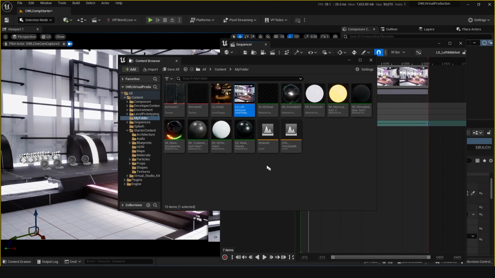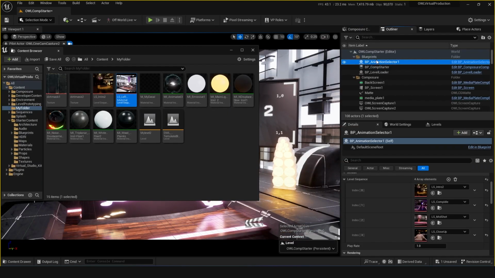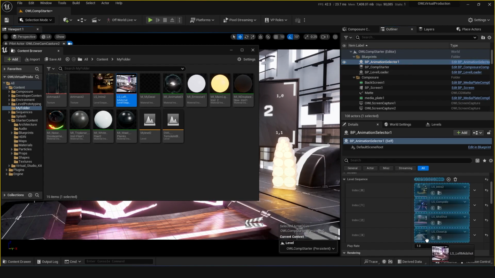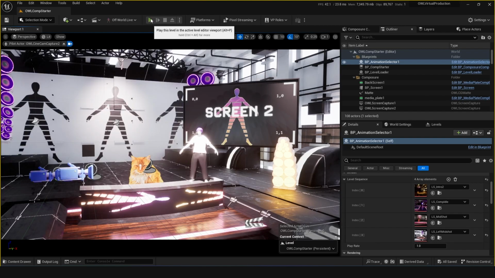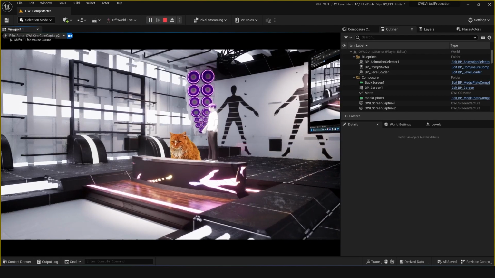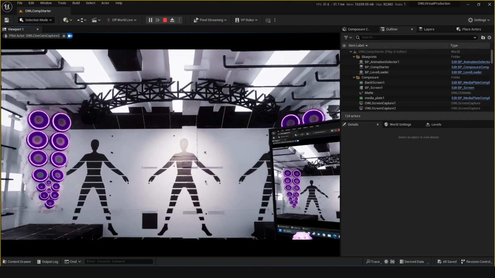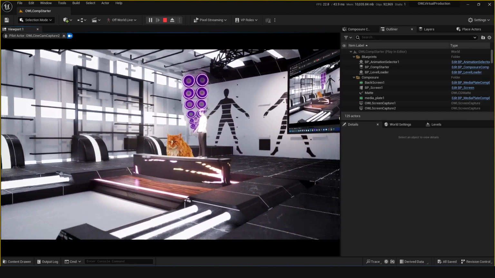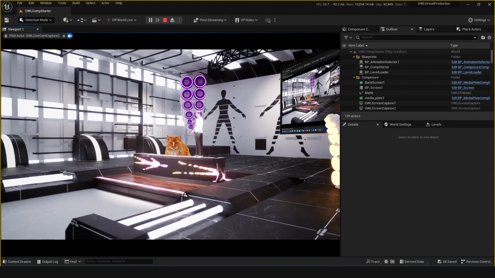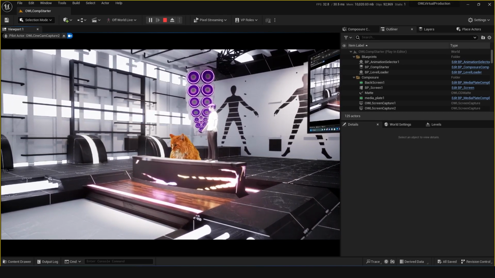So if we navigate back to that level sequence, and go to our animation selector blueprint, we can put this in any of these four slots. Let's put it here. That'll be the R key to trigger index number 3. And when we press play, press R, we've now got our new sequence. So simple as that. To add more animations, I can show you how we hook up an extra animation if you want more than four. Let's go into that now.